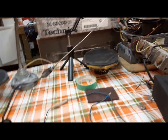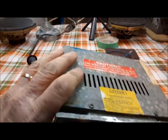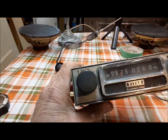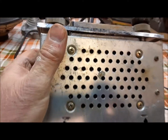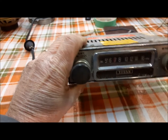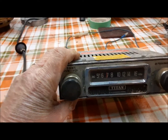So the first one up here is this Titan. It's just an AM radio, but what's cool about this is it's for installing in a tractor or a piece of equipment or something that didn't really have a place to put a radio. You can see the speaker is built into it. So this is pretty cool. Let's see if it works. We're going to hook it up and see what happens.